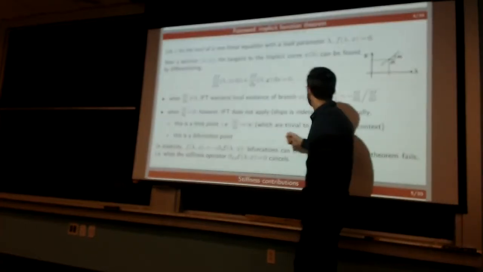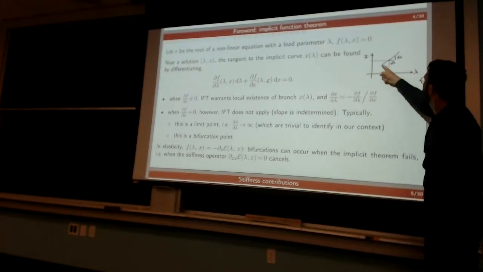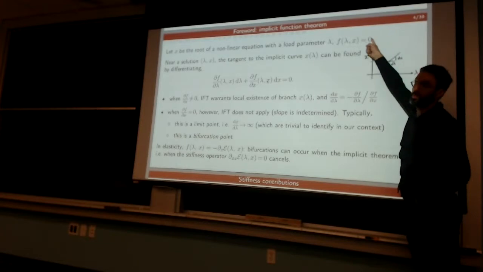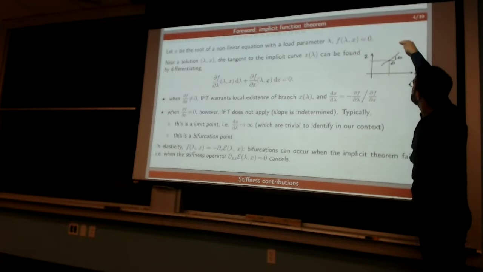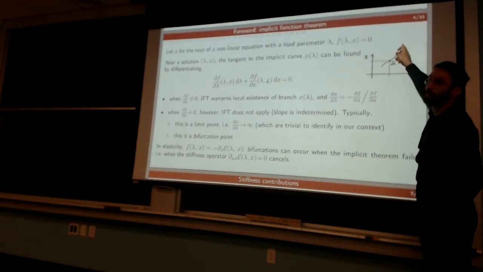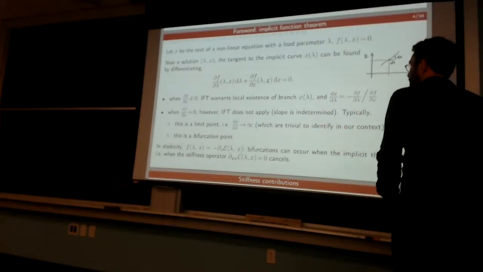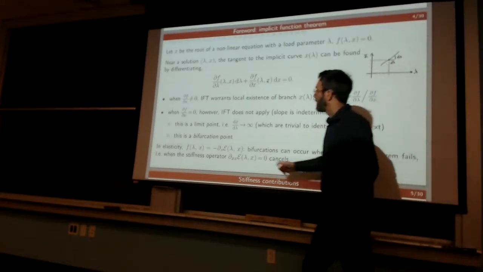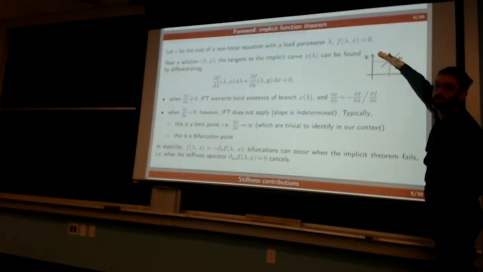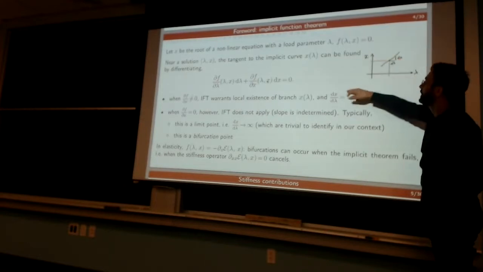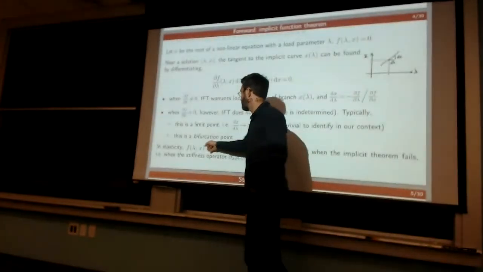Then there are several possibilities. One possibility is that this quantity is actually becoming infinite because this one goes to zero. So that would be the case of a branch that goes up and falls back. That's called a limit point. And so in mechanics, it means that there's a maximum value of the load, beyond which you would typically lose the solutions. And another possibility is that it's a bifurcation point. So it could be that there's another branch crossing and you're sitting at this crossing point, and that's why you can't simply find it. So I'll be concerned mostly with this case.